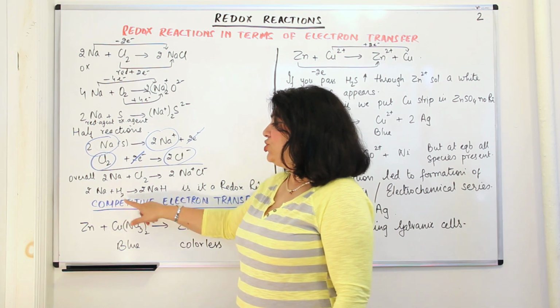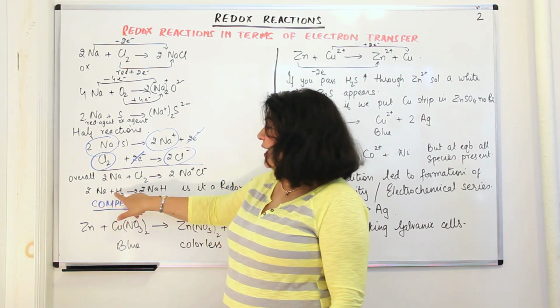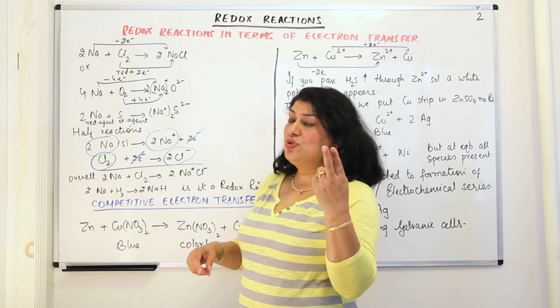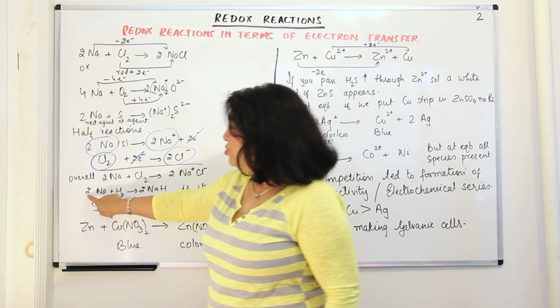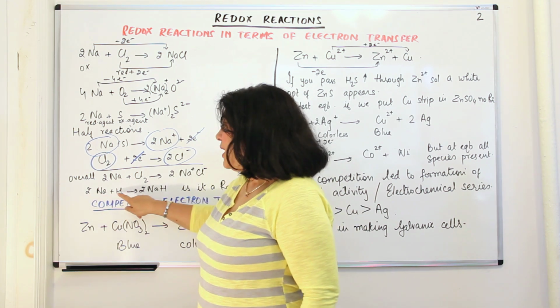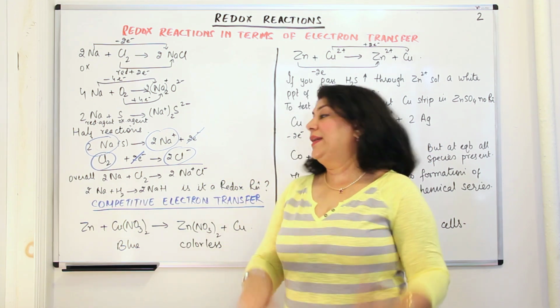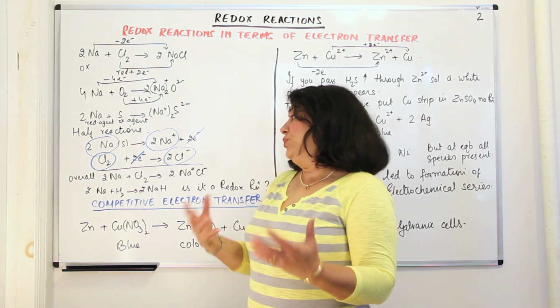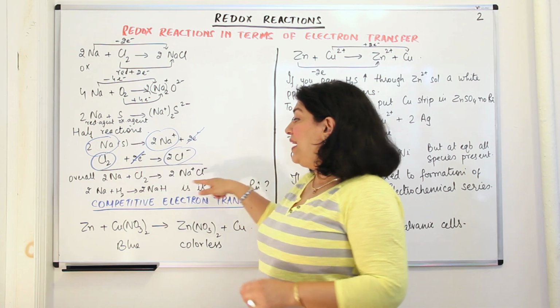So since you have H2, you need two sodiums. Every hydrogen needs one electron, so sodium gives only one electron. So there should be two sodiums to give you the two electrons. So two sodium atoms lose two electrons and the two hydrogen atoms gain two electrons to give you the ionic compound NaH. You can explain this by writing down the half reactions.